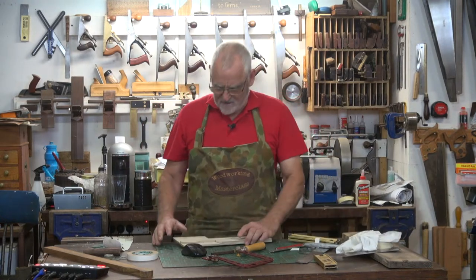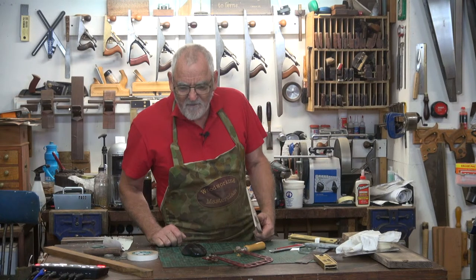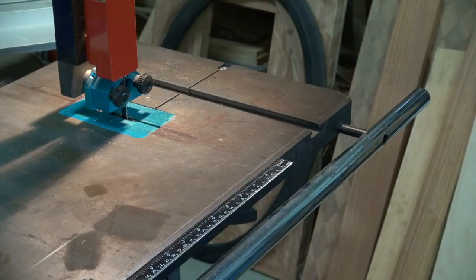Have sweet dreams. Okay, I'm going over and doing this, and then we'll be back. Half a strop for Arthur Chisel. Now I'm going to do a full one. All right, let's go with the bandsaw.